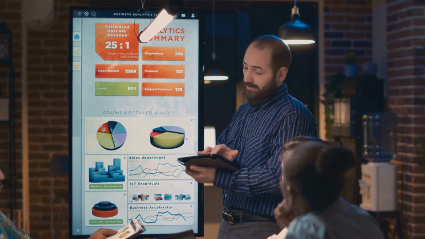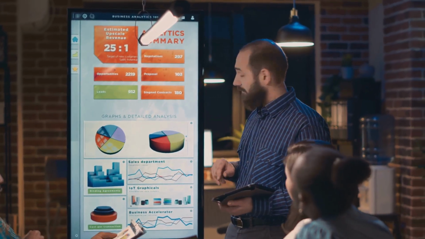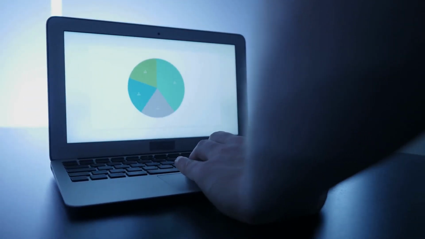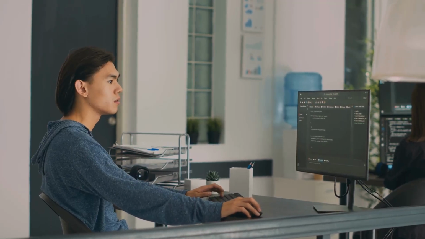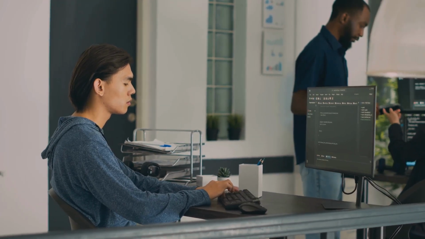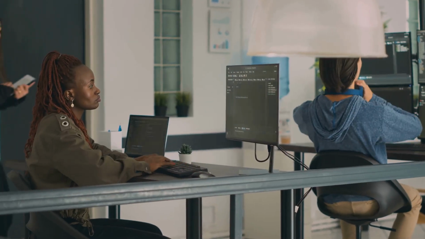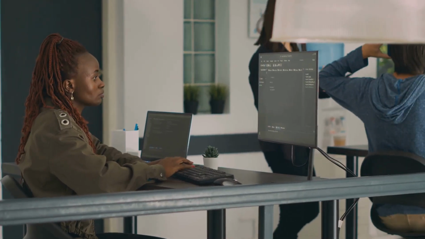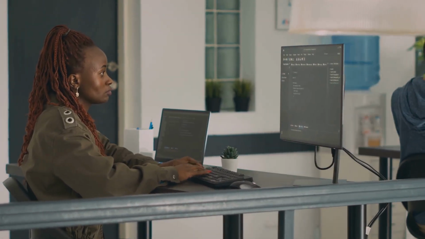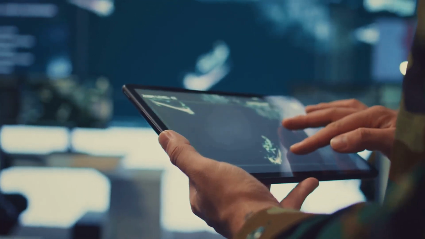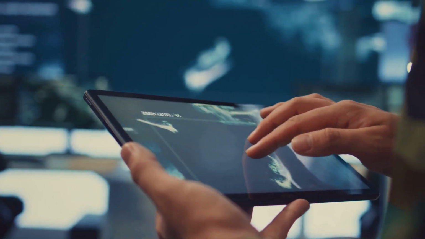Let's break it down. We start with orientation and foundations, covering the key principles of data analytics. Then you'll master Excel for analytics and learn how to apply your skills to real-world scenarios. Next up, SQL fundamentals, where you'll gain essential skills for data manipulation and analysis. But that's not all. You'll also build a strong foundation in Python for programmatic data analysis, and then dive into data visualization with Power BI to create compelling dashboards. Finally, you'll learn to build basic mobile applications and automate workflows with Power Apps.